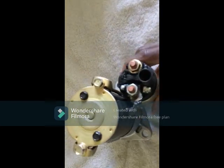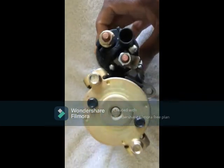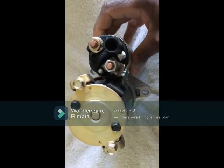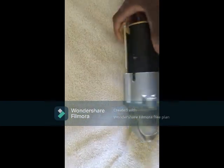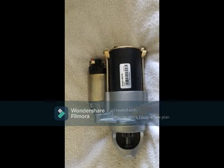Okay, so you can see it's there. It's really a nice motor, very clean, very well polished, just like me, you know. And that's what the girls want, very clean, very well polished.